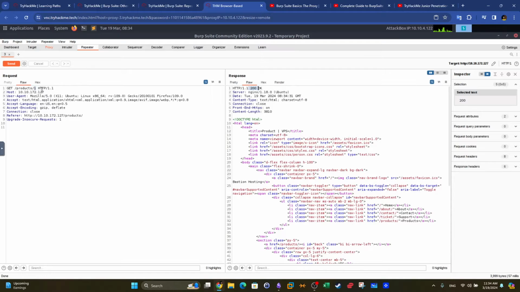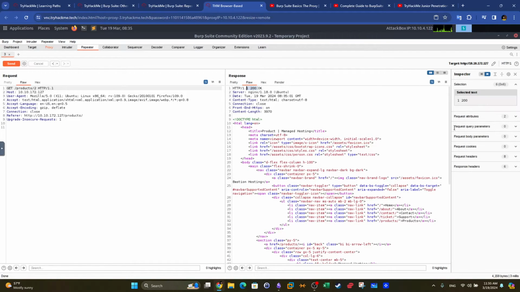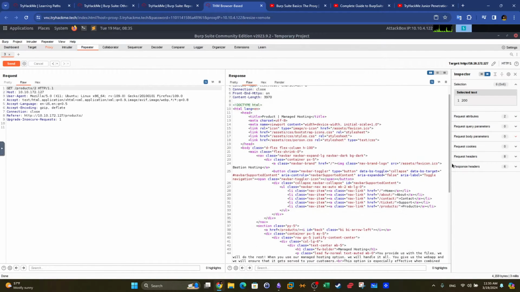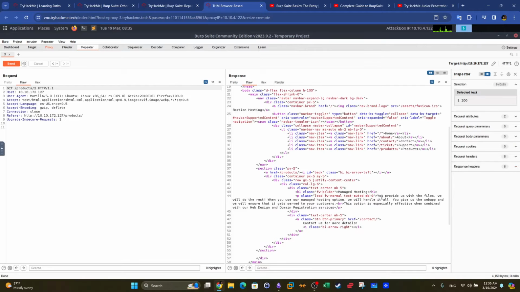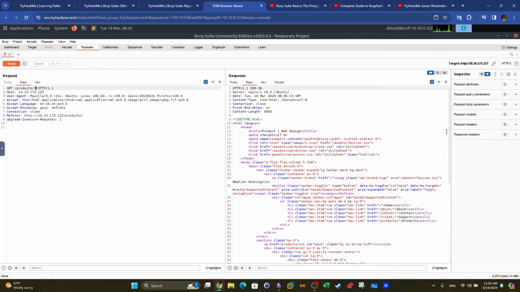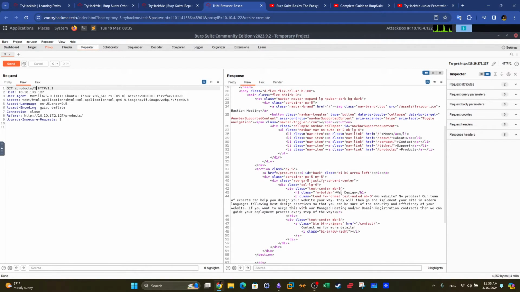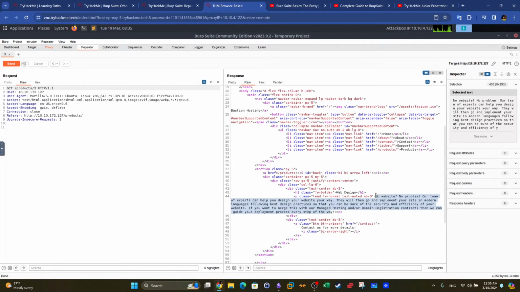If we change this to 2 and send again, we get another proper response, and we can see the details of the other product, managed hosting. Now we choose 3 and we get another correct response listing the third product, which is web design, as highlighted here. Okay, now we want to trigger a 500 internal server error.